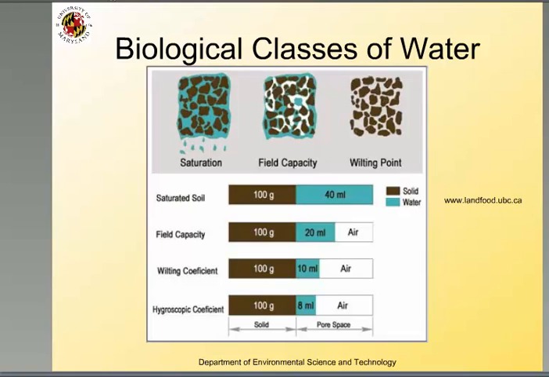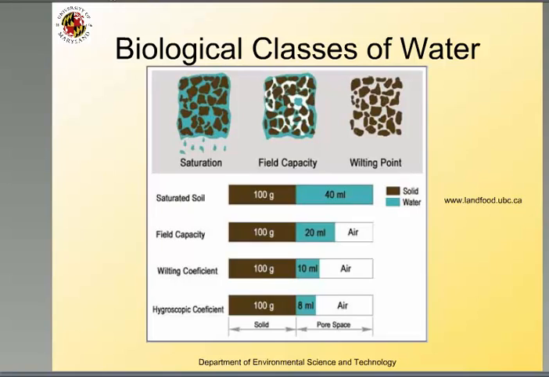Remember I said that the water that was in the micropore space was partially available and partially not available. Some of it's held too tight for the plant roots to take it up. So let's have this little discussion. First of all, it rains, and all the pores are filled with water. Let's say we got 2 inches of rain like we did one day last week. All the pores are filled with water. We described that situation as saturation, and that's what it means by definition. All the pores are filled with water.